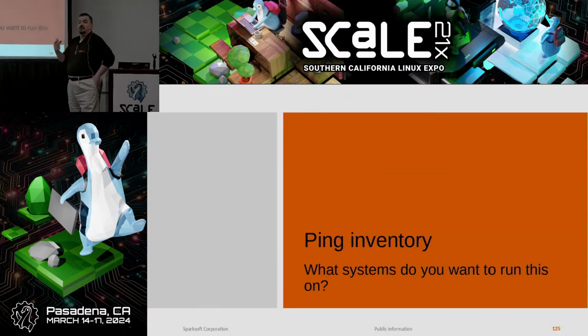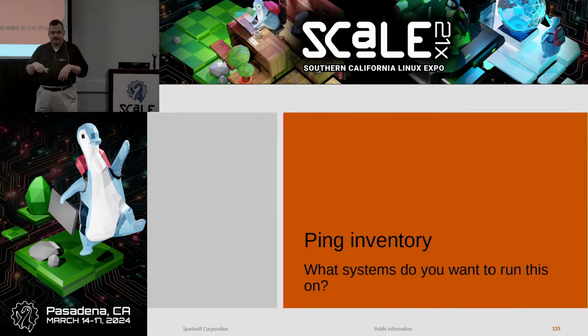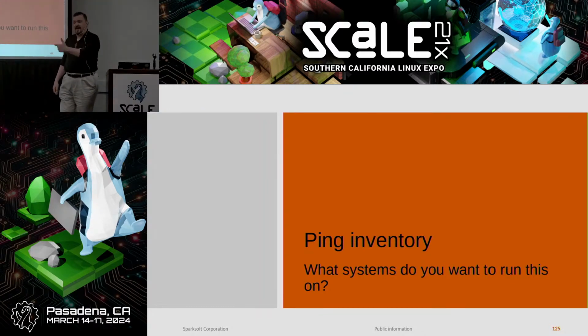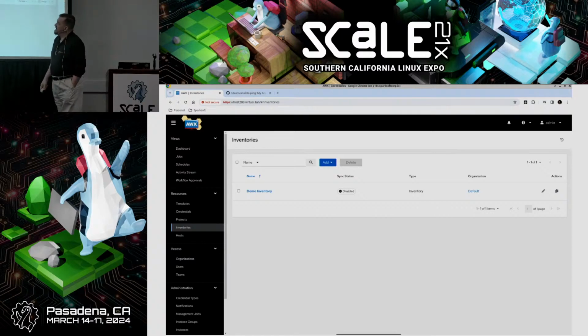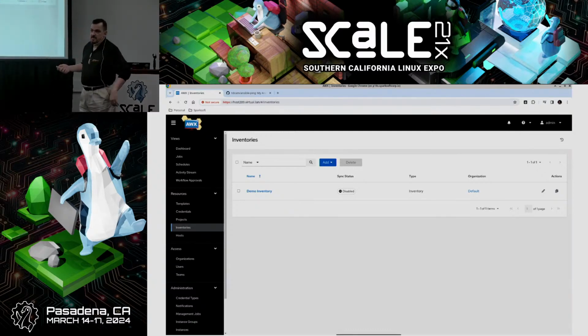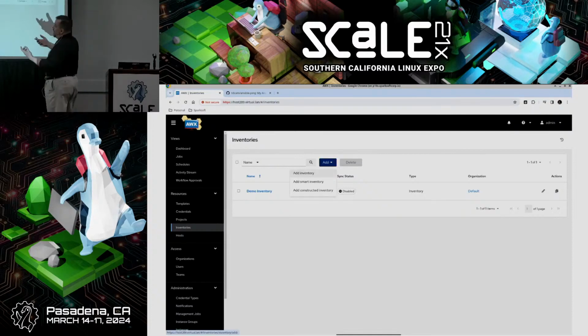Now, just like in Ansible, when we have an inventory file, right? You have to have an inventory file that's going to have your host names, and maybe you can group them together into web servers or database servers or dev, QA, and prod or whatever. We can do the same thing, but we don't have to do an inventory file. We just define the inventory inside of AAP, or in this case, AWX. So, what machines do I want to run this ping test on? Well, I'm going to set it up. I'm going to go to inventories over here under resources, and you're basically just filling out the inventory, the systems you want to be associated with, whatever it is you're doing.